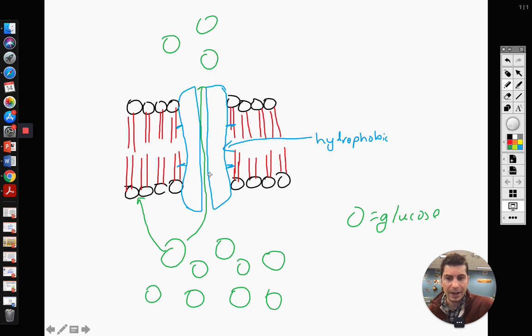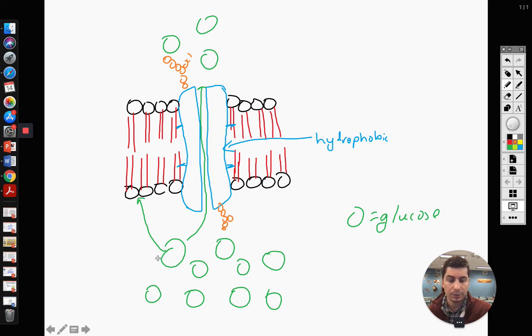Okay. Now, how do they know this is the right channel protein for it? Well, if you remember, we have those carbohydrate tags, okay, type of glycoprotein, in order to make sure that, hey, is this one for glucose? And if it's not, then we got to find another channel protein somewhere else that is for glucose. So this is your difference between facilitated diffusion and simple diffusion.